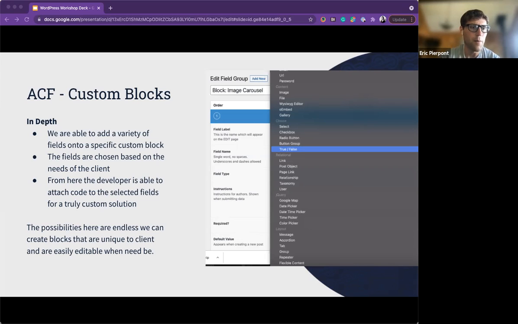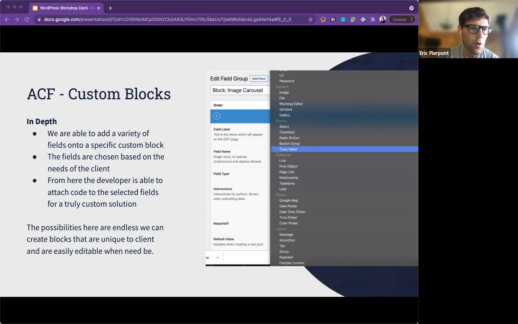From here, the developer would add a text field to enter the address of the default location, maybe a cool slider, so the user can select a zoom field ranging from something like 1 to 16, and a select field of the layer type with options of something like traffic, transit, or bicycling. So many different options here. So then the user can now add multiple maps to a single page, utilizing different settings.